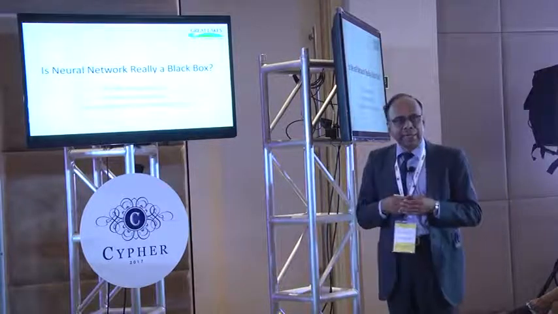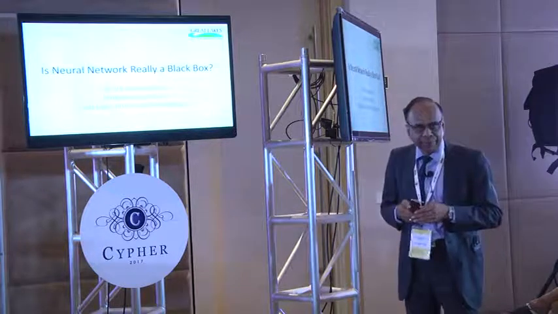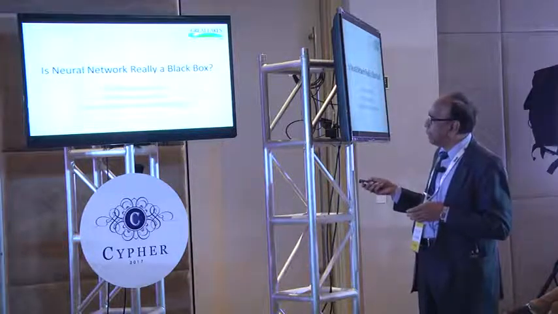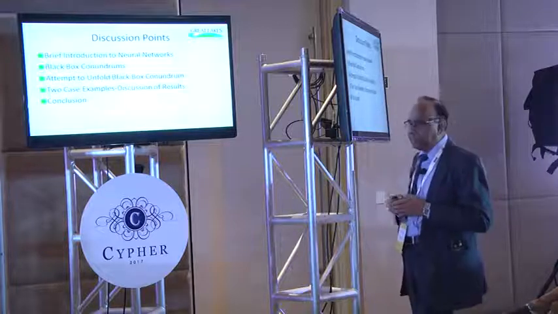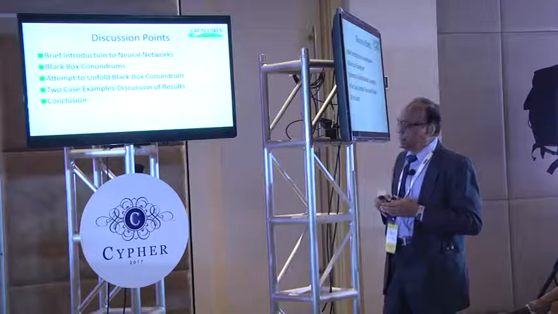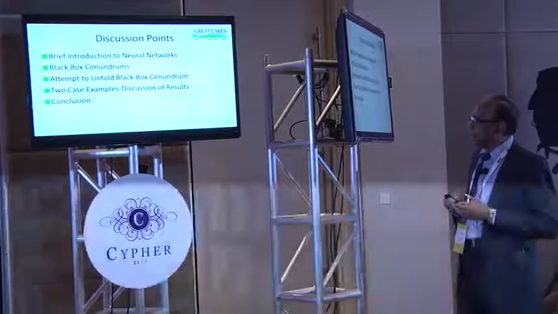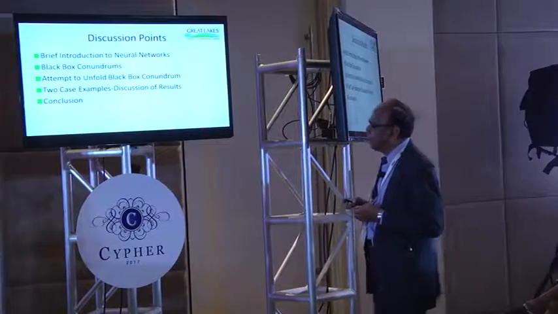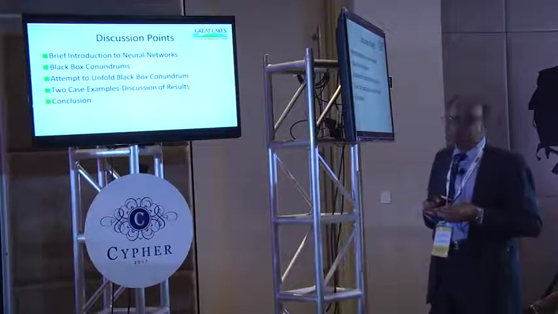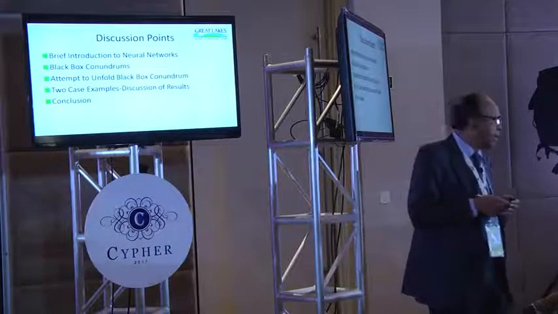In machine learning, artificial intelligence, deep learning, neural network is being very, very widely applied. So, some very brief introduction. I'm not going too deep into the theory of neural network, but a brief introduction and the discussion points. The first one is a brief introduction to neural network, then the black box conundrums, puzzles, why you say black box, then some attempt to unfold the black box mystery, then two case examples, discussion of the results, and conclusion. This is the agenda which we will package within 35 minutes.